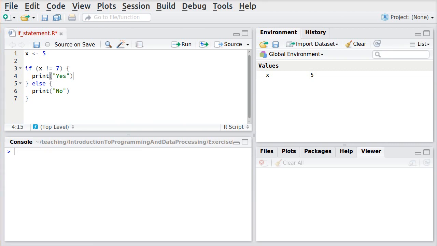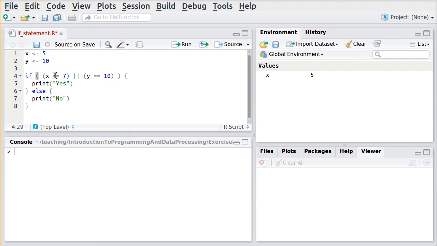We can also use an if statement to make a more complicated decision based on, for example, more than one variable. So we have this variable x that is equal to 5. Let's say we have another variable y that is equal to 10. Now I could say if x is equal to 7, or y is equal to 10. Now I'm just going to add a few more parentheses because I think this looks more visually pleasing, like this.